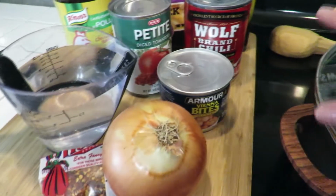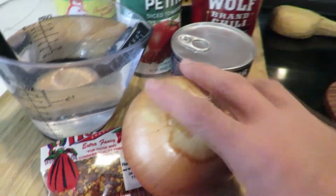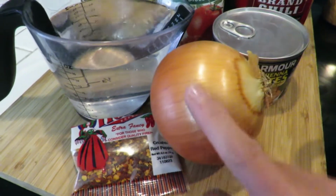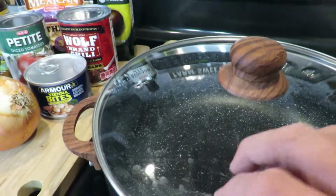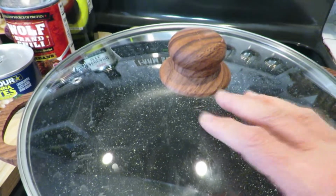So the first thing I'm going to do is try not to knock things over, but I'm going to go ahead and chop up about half of this onion, and then I'm going to start sauteing it in here with about a tablespoon of that avocado oil, or you could use olive oil if you don't have that.